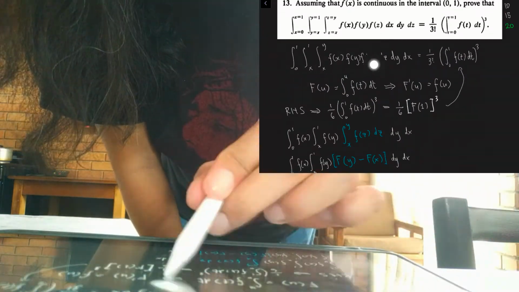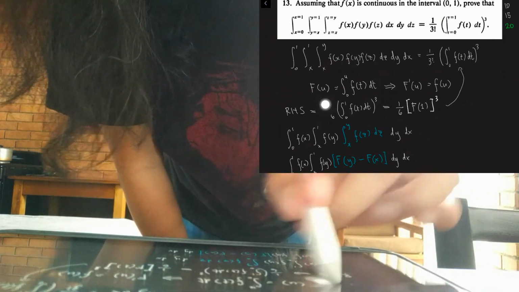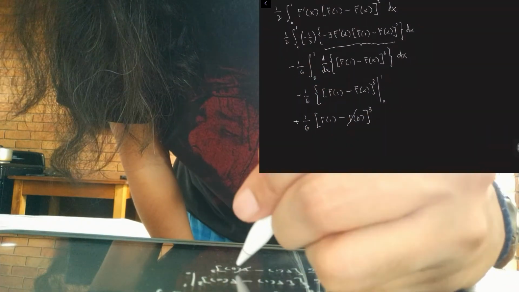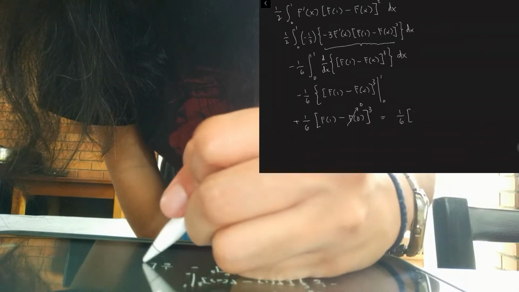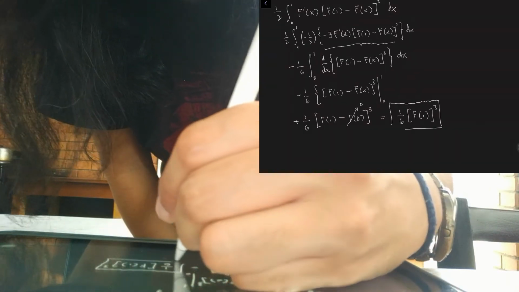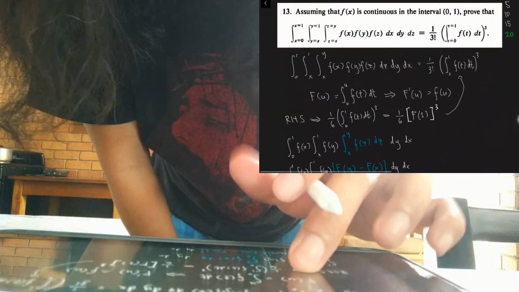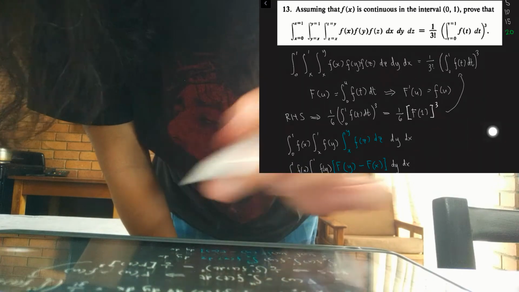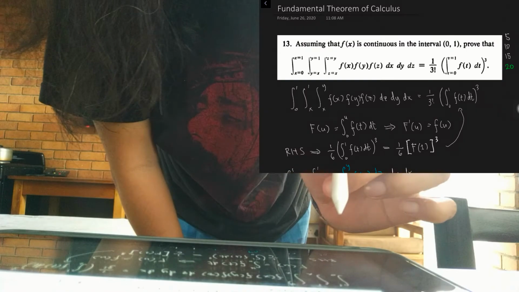Okay, but recall that F of 0, if you look at our definition here, when you set u equals 0, the whole thing becomes 0, correct? Because that's just the integral from 0 to 0. Therefore, this capital F of 0 is just 0, and we are left with 1/6 F of 1 cubed. Okay, and like I said, if the left hand side will become this form, then we're done, because like we said before, this form, which is just this 1/6 capital F of 1 cubed, is equivalent to the right hand side, like we've shown here first.